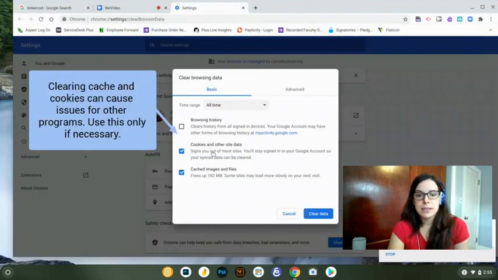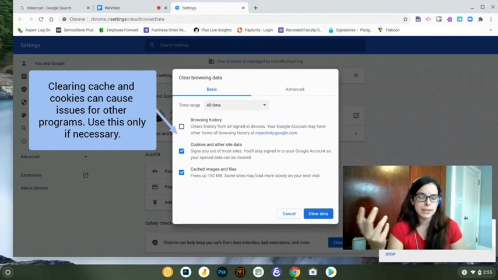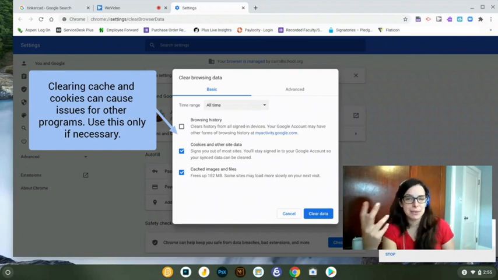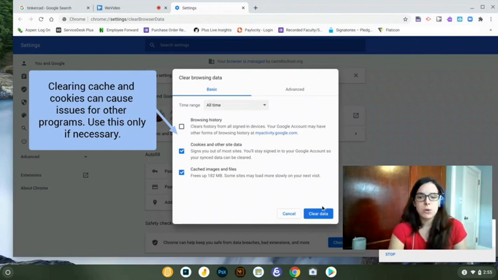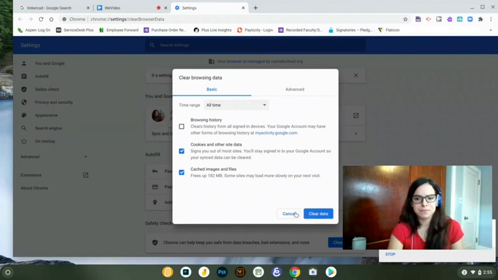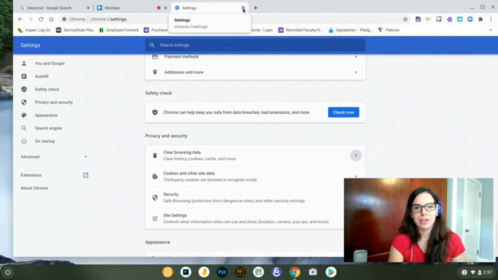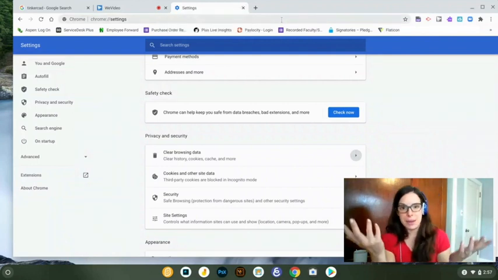So what comes up here is the ability to clear cookies and the cache from the Chrome browser. And this can help if students have, let's say, accidentally saved an incorrect password or something like that, or there might be program updates that sometimes cause these issues too. So they can go ahead and clear this from all time. That's just fine.